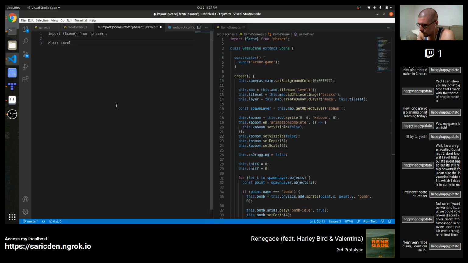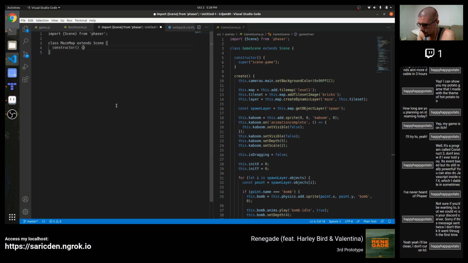So we'll call it level. Actually, let's call it maze map. Maze map extends scene. Constructor.